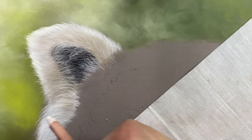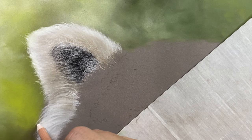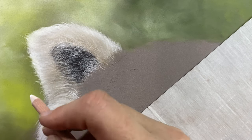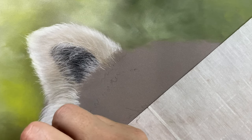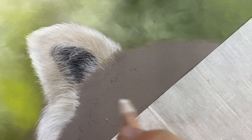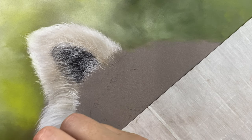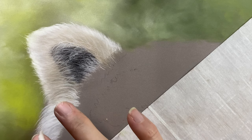Feel like that is a little bit too much. You can see the pastel mat too much. You can see the texture too much. Let's just see if we can. Probably not.